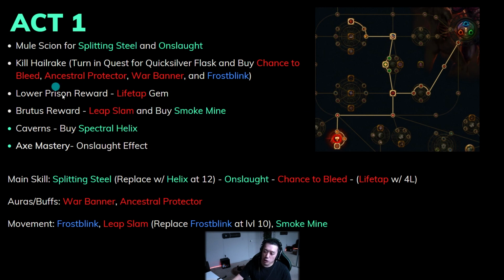After you kill Brutus, you use Leap Slam and you buy Smoke Mine. At this point, you'll replace Frostblink with Smoke Mine, and you'll use Leap Slam. Leap Slam is a very good movement skill. It can traverse terrain like ridges and stuff like that. It can also jump gaps, so that's pretty much all you need. You should also use Smoke Mine pretty much on cooldown to get that burst of movement speed. It makes it a lot faster.